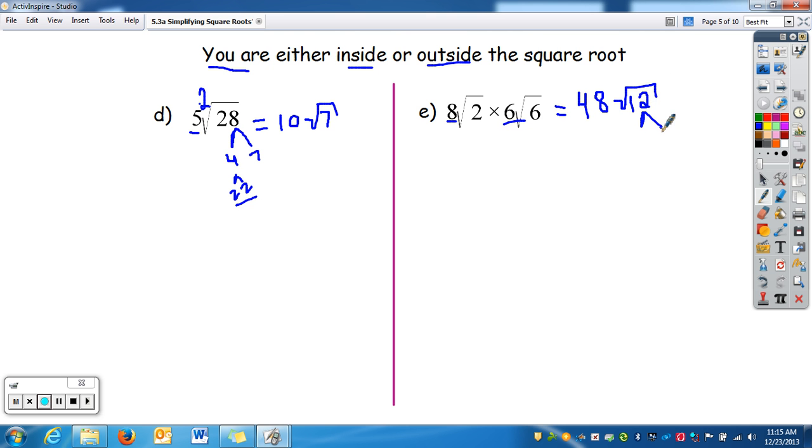And then I can break down square root of 12, which is 6 and 2, or you could do 3 and 4. It does not matter what pairs you start off with, you're going to get the same answer. And 3 and 2. So I have a pair of 2s. So I go 2 times 48, which is 96. So 48's already on the outside, and we multiply square root of 3. And again, it's very possible that you don't end up with anything on the inside and you just have a number.